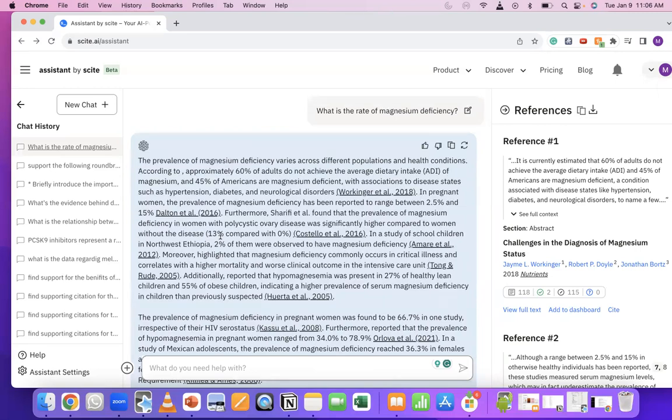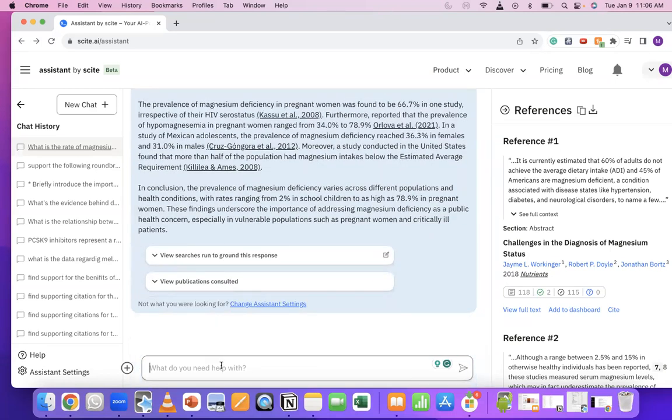I'm not advocating for people copy pasting things from an AI straight to paper, or claiming that this is their work. But if you're trying to wrestle with a topic, I think this is a really good start. The other thing it's really good at: if you have a claim, let's say you remembered a figure, you remembered something, and you just want to pull up some papers on that subject.